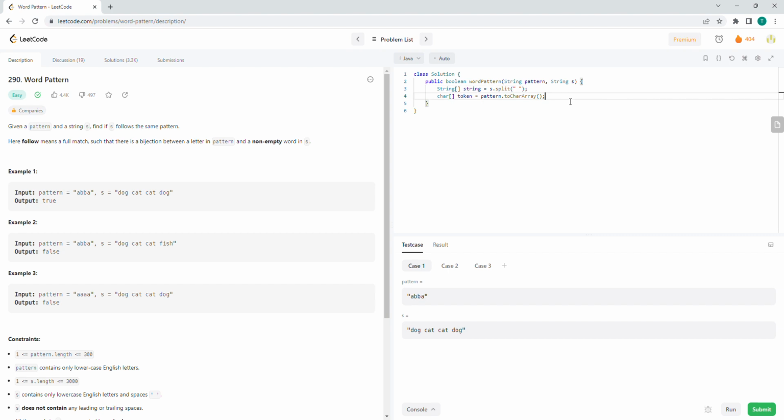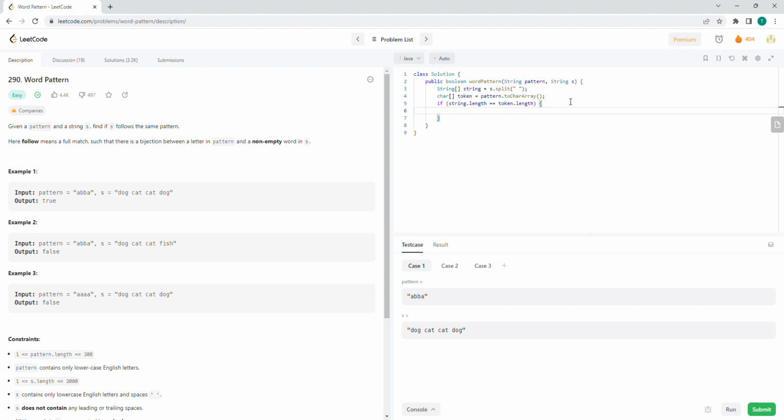Now we want to define if the following is true: if the length of the string is equal to the token length, then we're going to make a mapping. We iterate through each of the tokens in the pattern, and if it matches within our dictionary, then we add it. Then we're making sure that we have each key-value pair that matches.